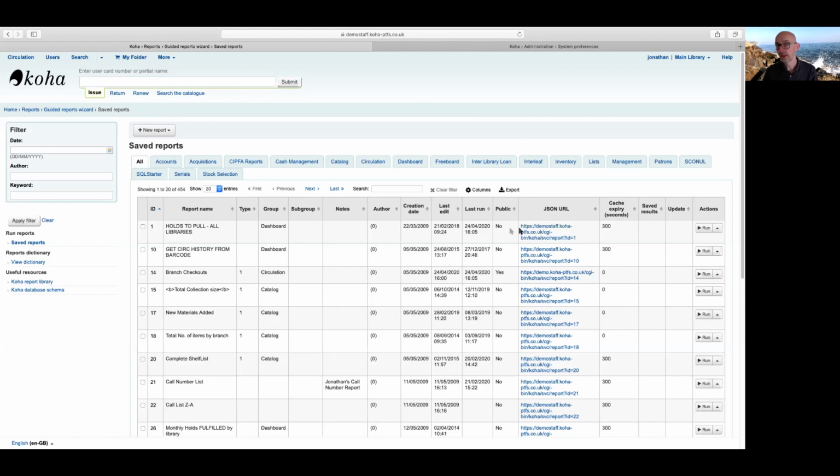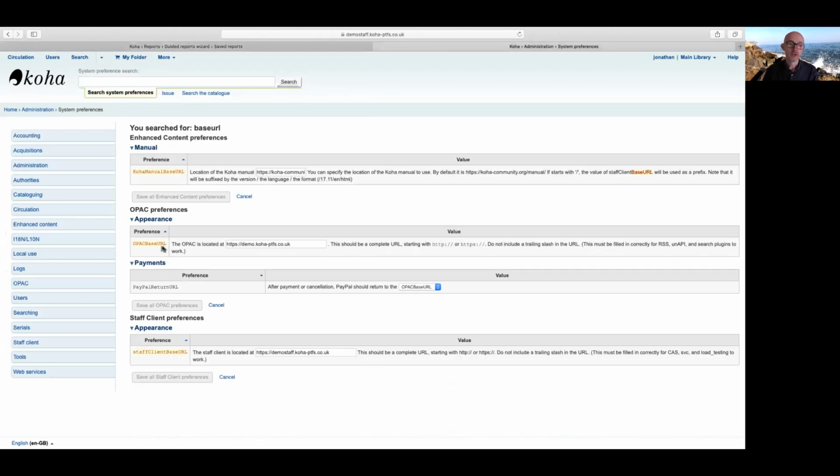The non-public report has the staff client's base URL, and the public report has the OPAC's base URL. These values are set in the system preferences under the fields marked OPAC base URL and staff client base URL.